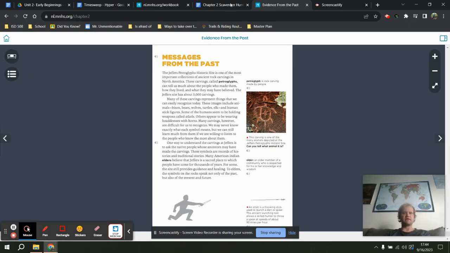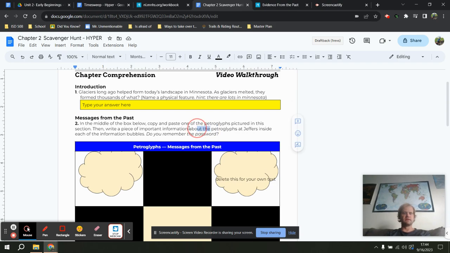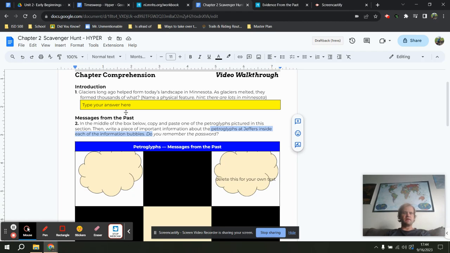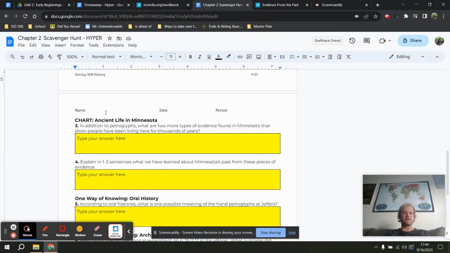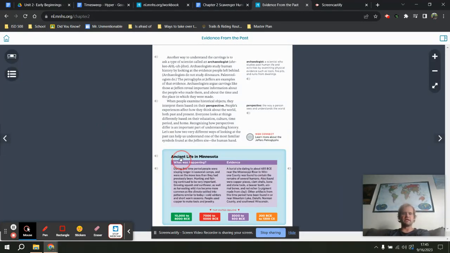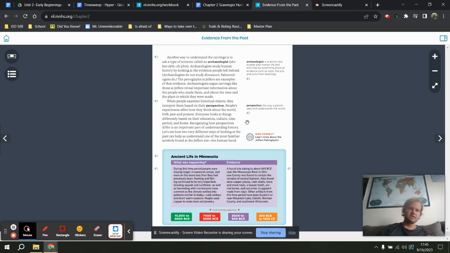And I know that the answer to this comes from here. To continue with that thought, it says Ancient Life in Minnesota on the chart. So I know that it's going to be the chart saying Ancient Life in Minnesota. And you will have to tap the dates to get different options here. If you're using the physical textbook, that's totally fine. Tap as much as you want. It's not going to change a thing.